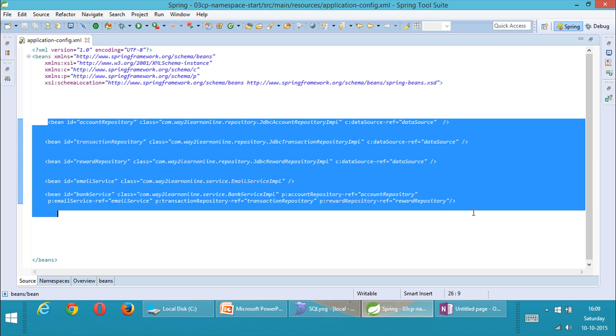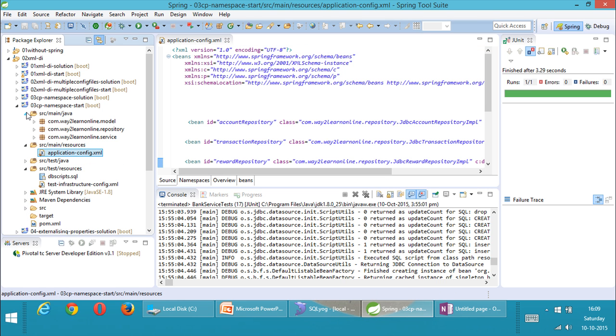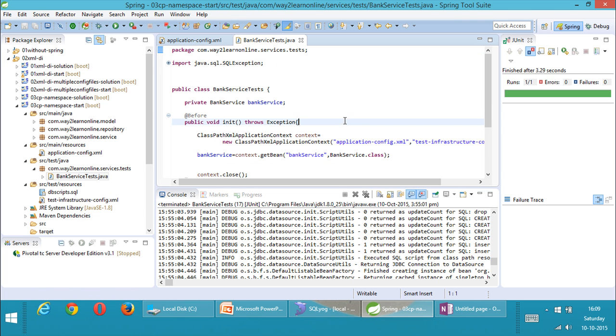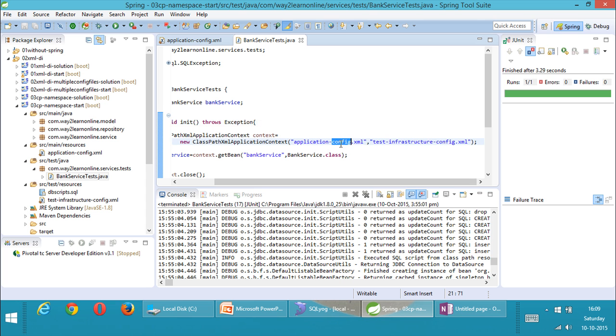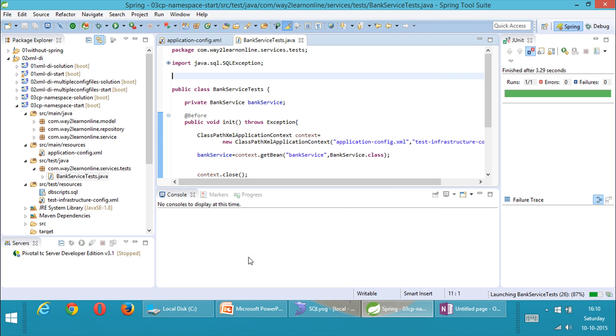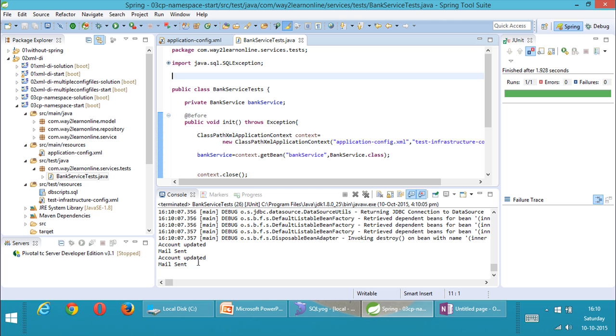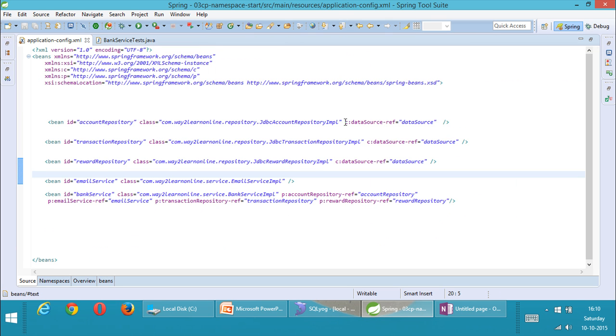Now, is there any difference in performance? Let me see how to actually create an application context and use it. Is there any difference? Let us see. If you see how I'm creating the application context, it's the same way. I'm passing comma separated XML file names and I'll run it. Let us see whether the test case will pass or not. Yep, same output. So performance wise, there is no difference between using the C namespace, P namespace, or the constructor-arg tag and property tag. It's only to simplify the XML configuration.